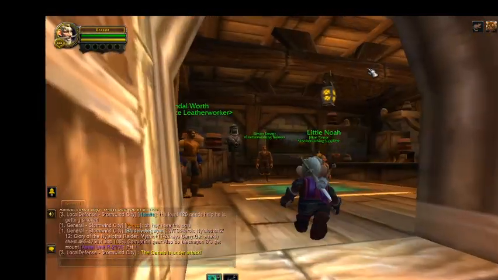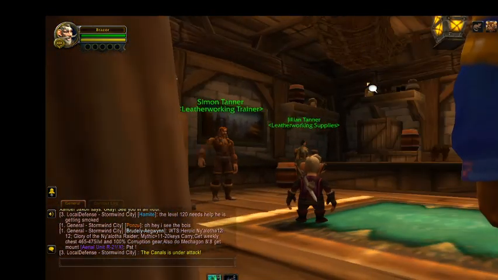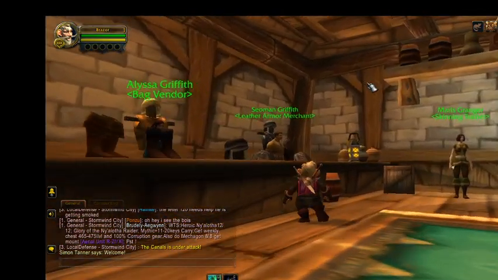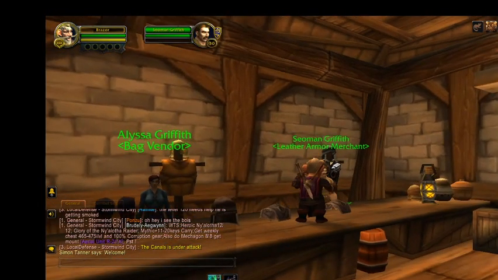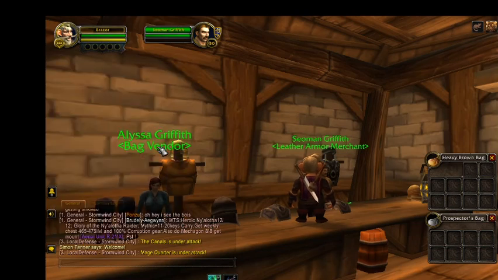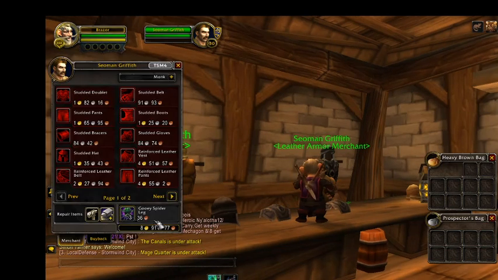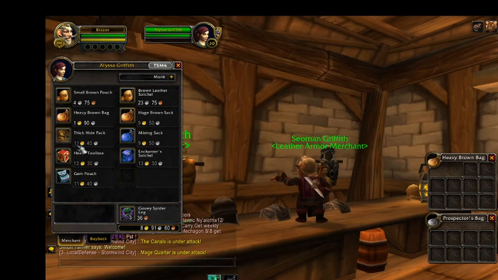Sounds like the right place. Yes, leather workers. Leather working trainer, leather working supplies. Leather armor merchant, here we go. How are you? Can't get anything to level 32. See you later. Hello. Shoes. Have a good one. King's honor, friend.